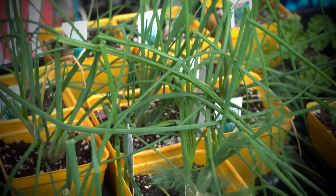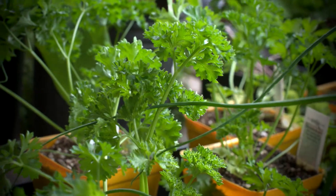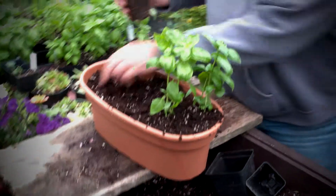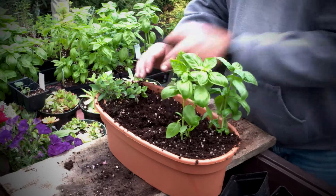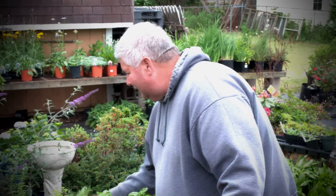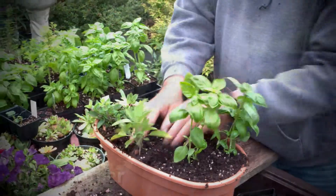We just mix them up — just stuff that you think you're gonna need. Here's some basil, getting a little bit of oregano. I always try to leave the tags in so people can know what they've got there. Here's a little bit of sage, and I always try to put at least a rosemary in because everybody likes rosemary. Just break off the little leaves and spread it on the chicken or the pork.